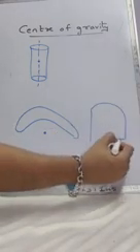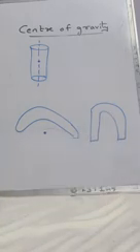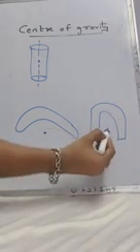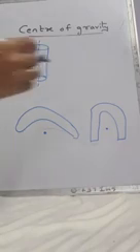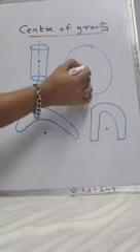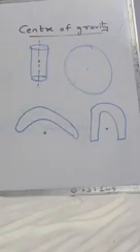Let us take one more example. A boomerang looks similar to a horseshoe magnet. In a horseshoe magnet, the center of gravity is somewhere here, so it is not on the body. Take another example, a hollow sphere, just like a football. The center of gravity is somewhere here. It is not on the leather part. It is in the air. So it is not necessary that the center of gravity will be inside the body. It can be outside the body as well.